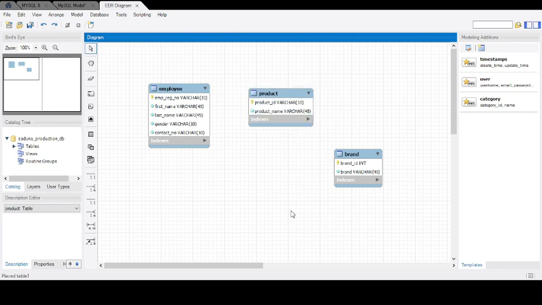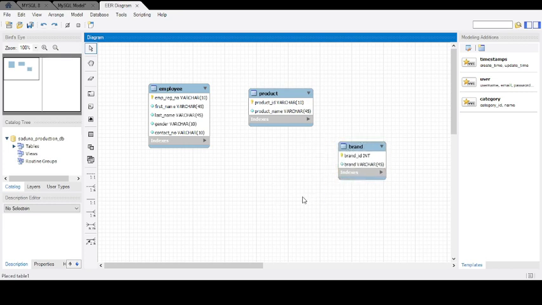Now when we are considering this product and brands table, we must link them to make a relationship between them. When we consider a brand, it can have many products.